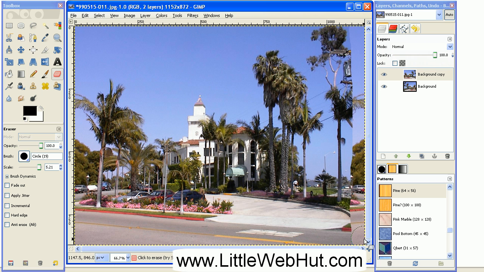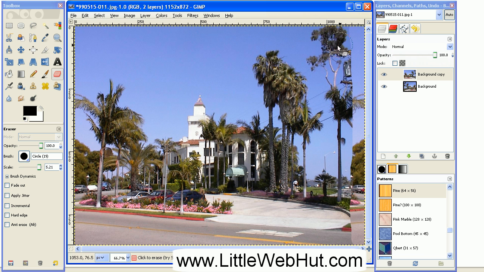Just like this. And when we erase this, this will expose the image underneath, which is a mirror image of this image on top. So right now, since we erased the right side of this image, what we see underneath exactly matches the left side of this image here.